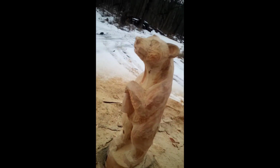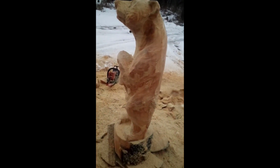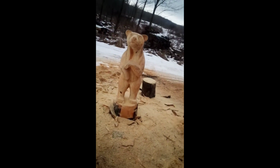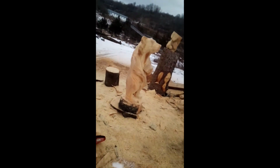Because I want that arm to match this arm, right? So we're just kind of dialing that in. There's his general shape. All right, we went in for the legs. I think it'll be all right. But there's a lot you can do to dial in proportion.